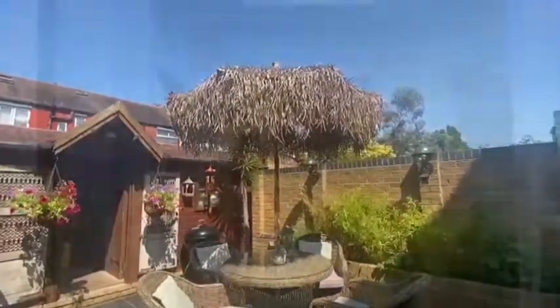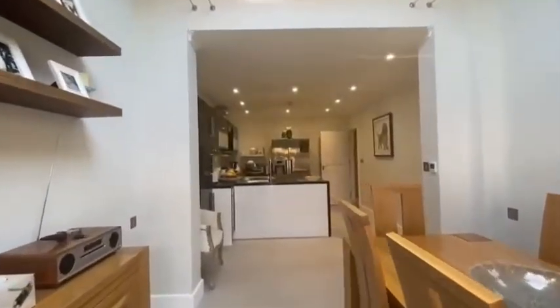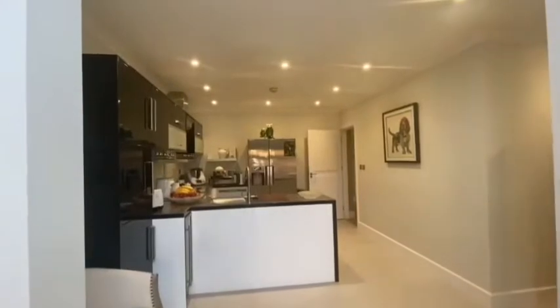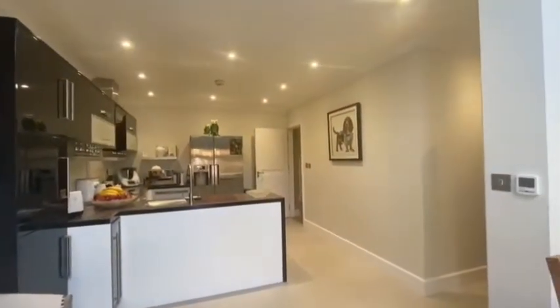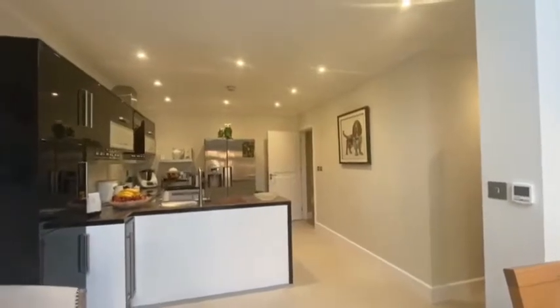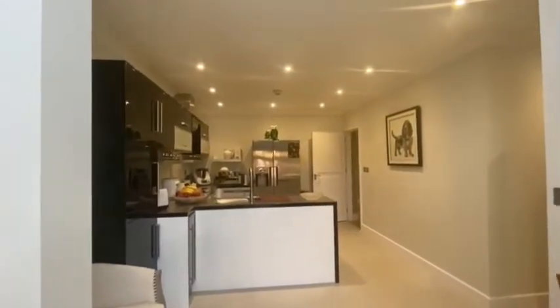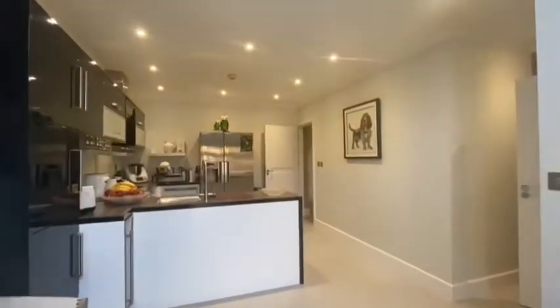I don't. I know we've already seen the kitchen and dining space. I just wanted to show it walking back into the property from the garden. Just how beautiful it is. Again, it's so lovely in here as well because you've got the baking heat outside and you just walk into this space and you've got these high ceilings, the lovely tiling on the floor. It just keeps the place really cool. It's almost like I just walk back into air conditioning.